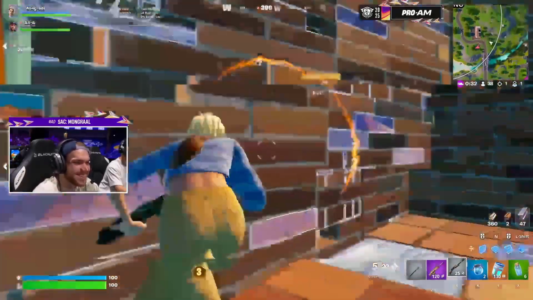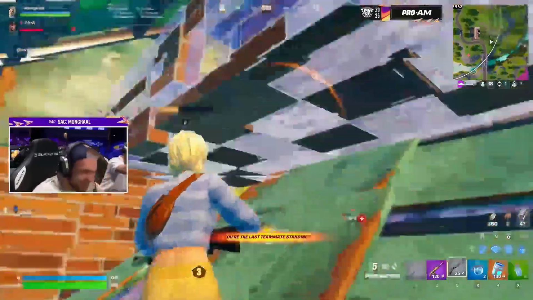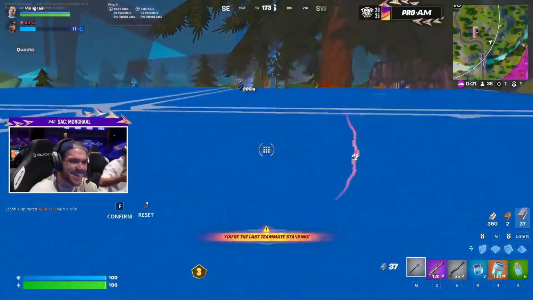Ali got absolutely bullied and rage quit halfway through. Like, what the fuck is this? This is stupid! Let me change my skin so people stop farming me, bro!